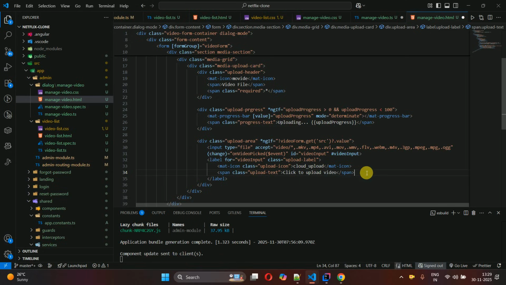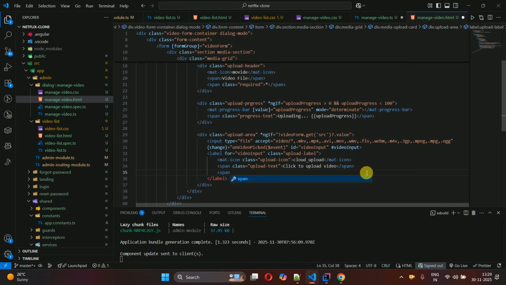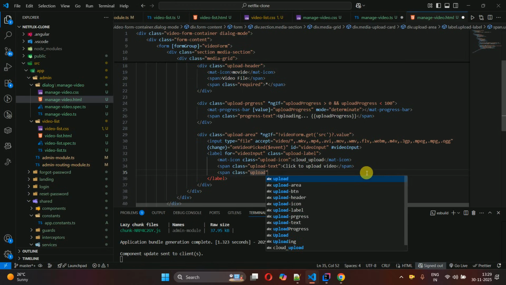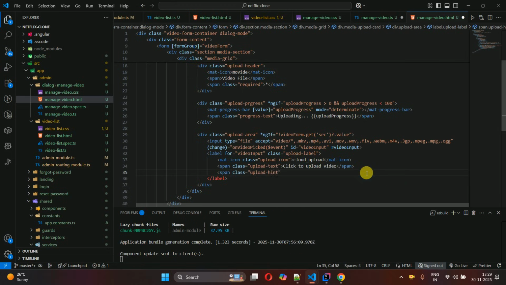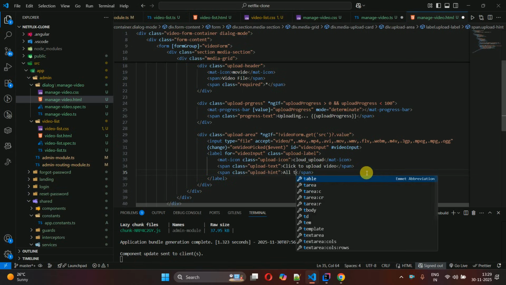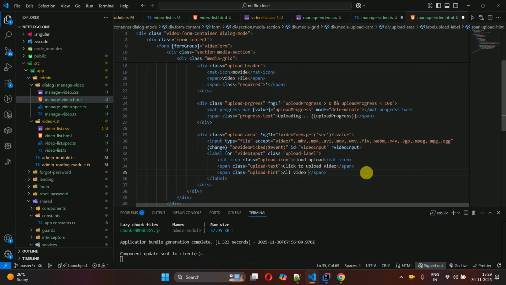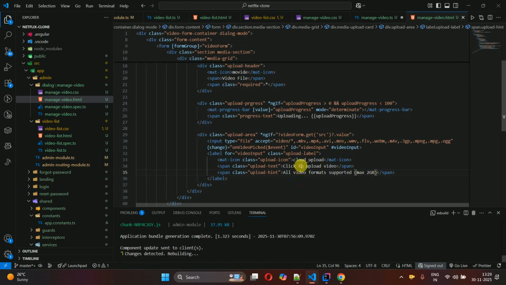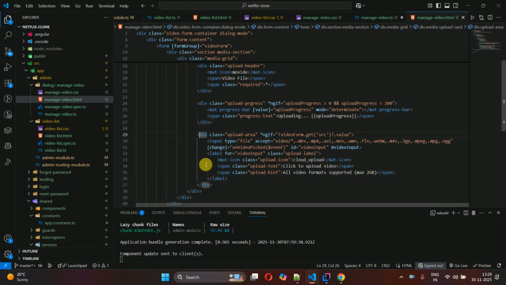And the next will be span class upload-hint, and: all video formats supported, max 2 GB. So this is just a hard-coded message I want to show to the user, 2 GB. And just save this.